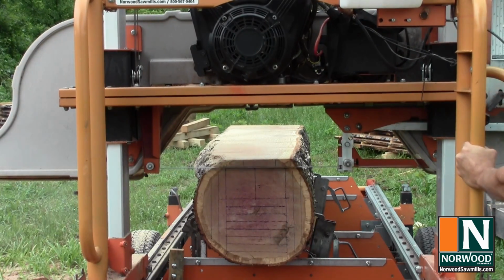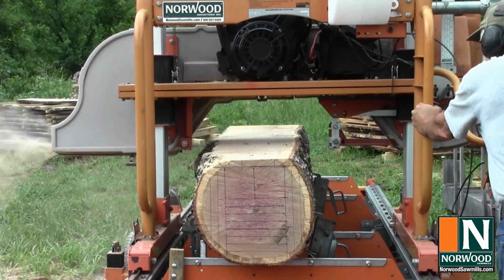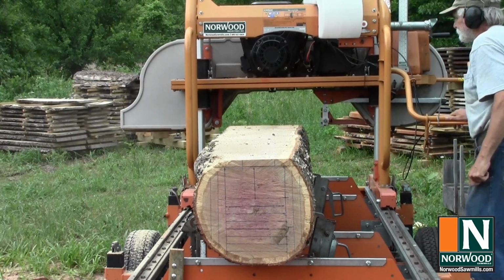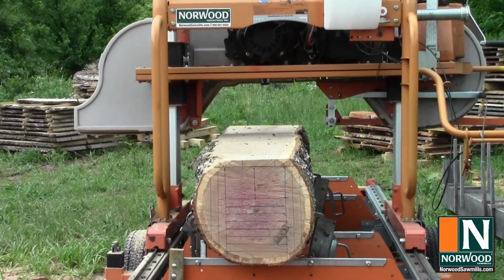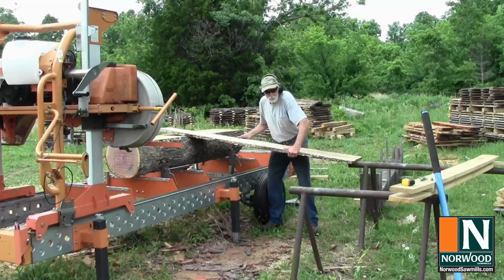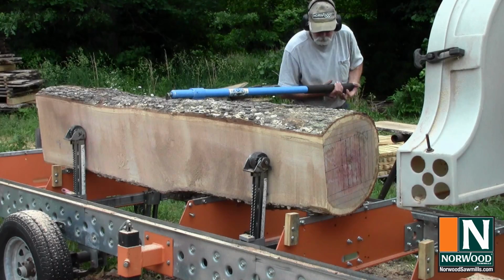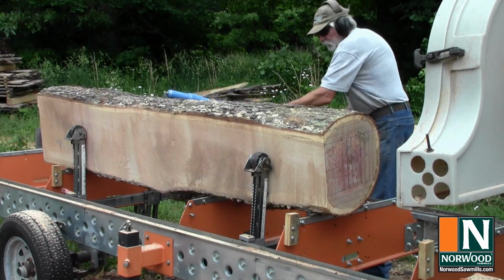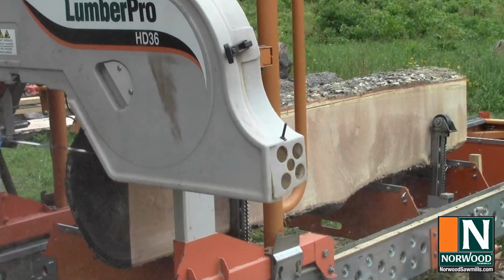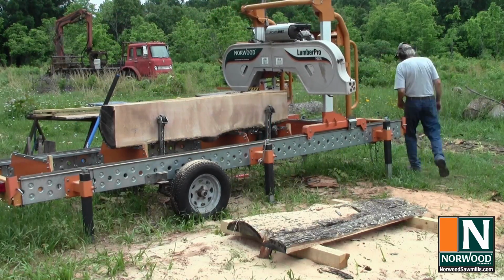Here's the first cut that will be re-sawn into stickers. Putting the slabs on blocks like this makes it easy to come in with a front end loader and move them later. That's just one way that planning ahead saves time and effort down the road.